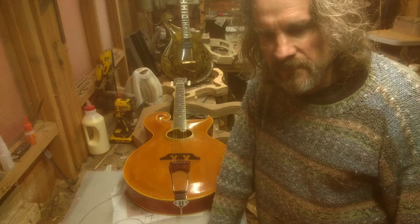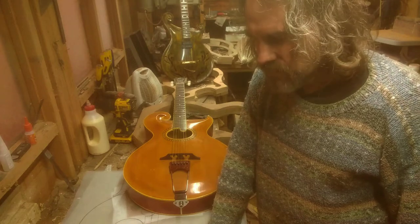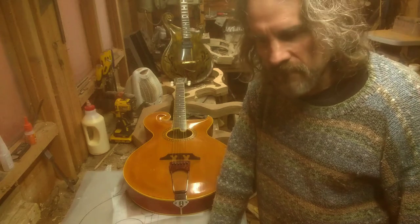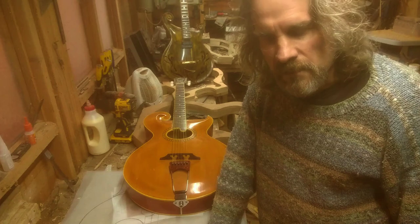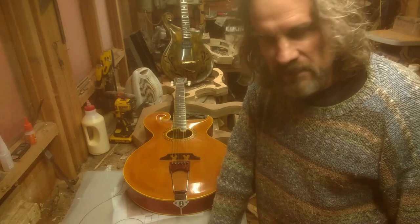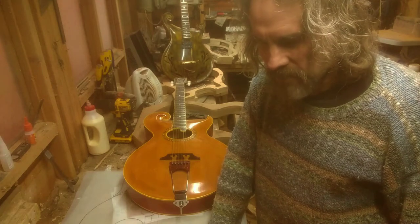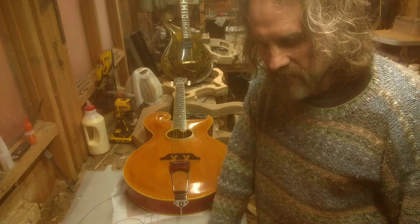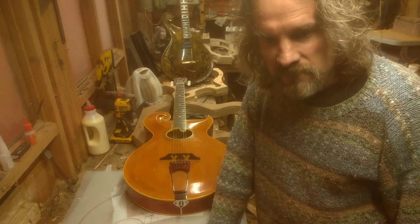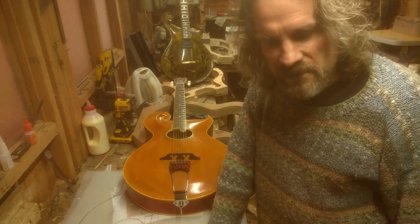Especially with the mandolin, he formed it from the bowl back, typical Italian sort of style instrument, to more of an arch top and back, built more like a violin. And he took that and used it in his guitars as well, and like I say, in the main to make them louder and, if you want a better word, to keep up with the band, so to speak. I'm very influenced by his stuff and do a lot of reading on him, and I really like it because all his work is out there, warts and all. Photography was around then, and you can see all his bad work and all his good work and generally his ideas.